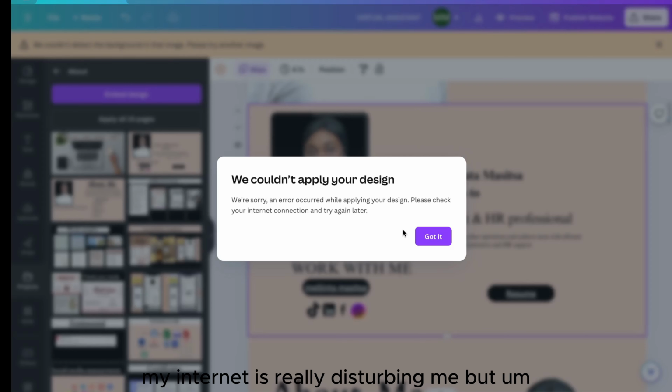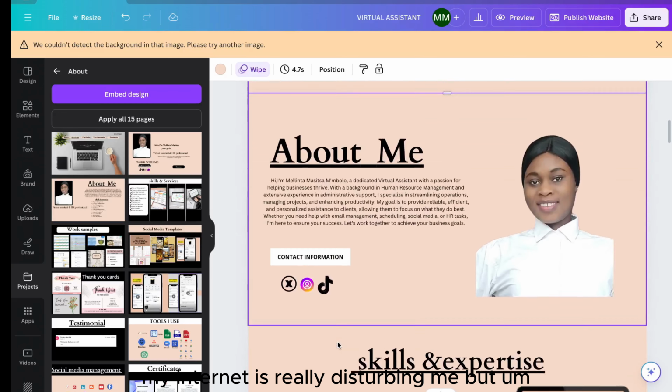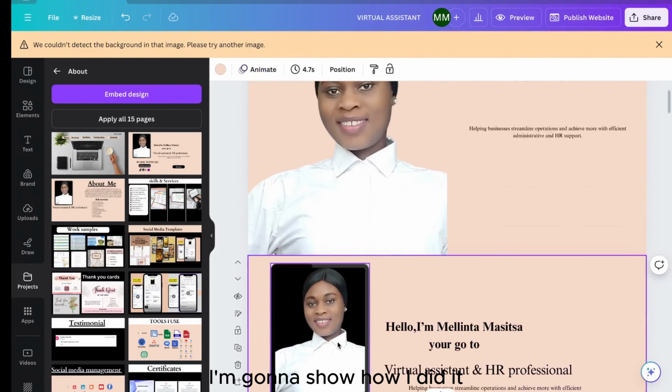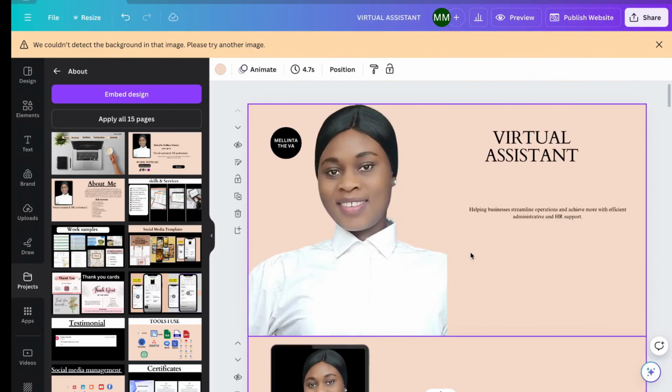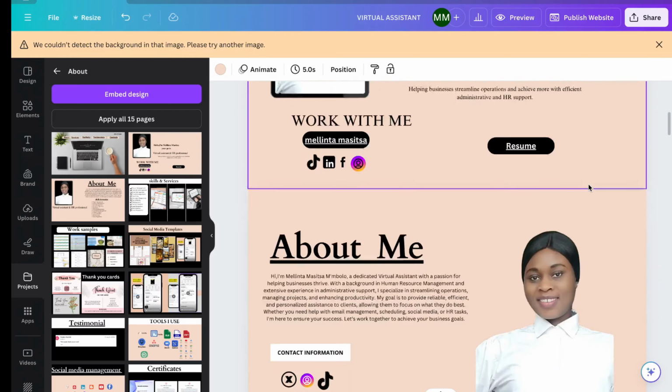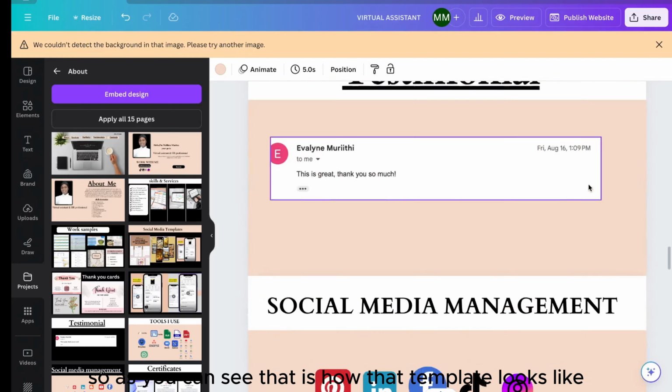My internet is really disturbing me, but I'm gonna show you how I did it. So you can change these colors. So as you can see, that is how that template looks.